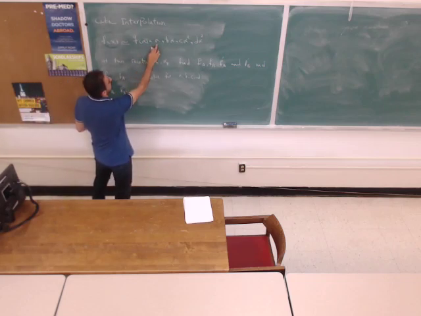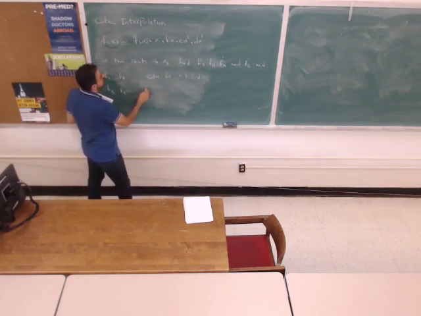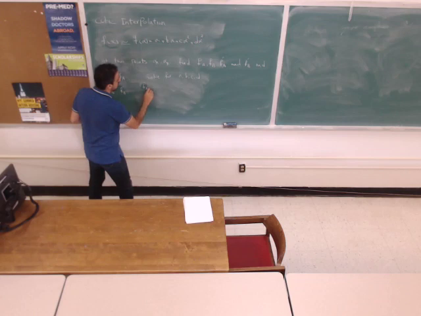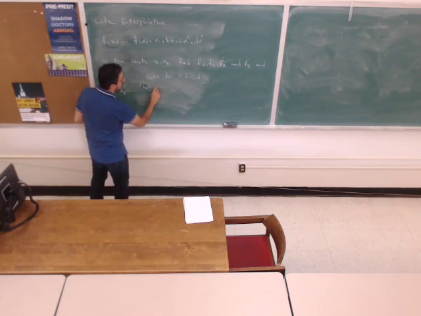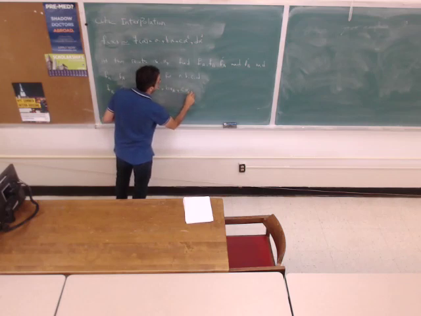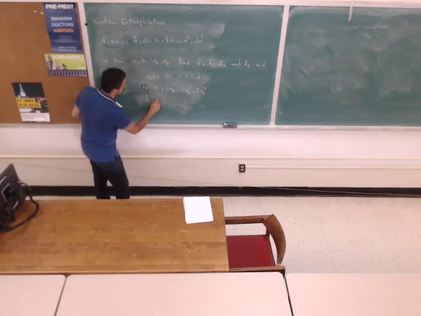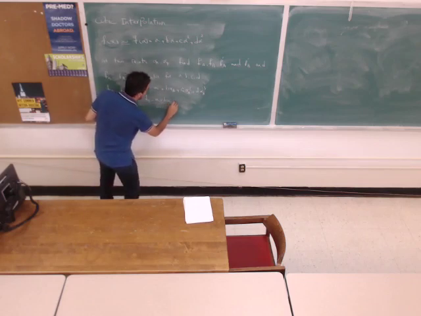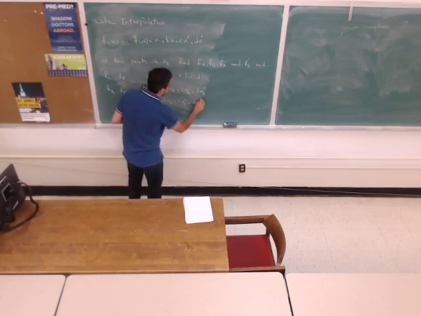So if I plug in alpha A here, I'm going to get on the left side f A. Q at point alpha A is f A equals a plus b alpha A plus c alpha A squared plus d alpha A cubed, and f B would be a plus b alpha B plus c alpha B squared plus d alpha B cubed.